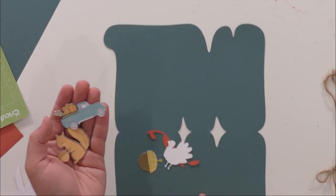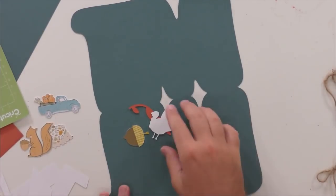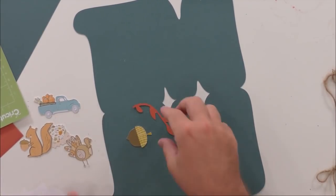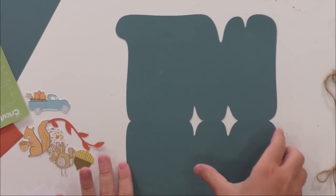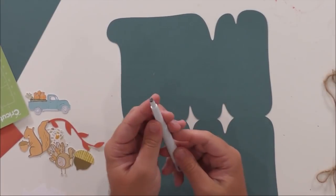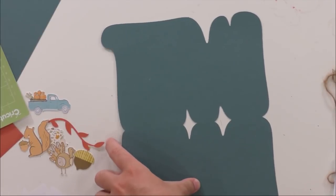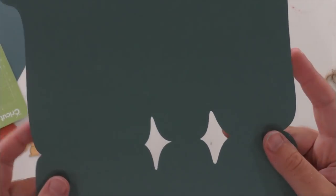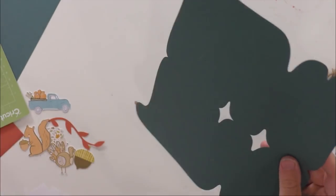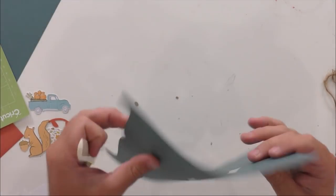So really adorable. And then our friend that was asking about what a score line or a stylus was, let me share with you this right here. This has been scored with the stylus. So here's the stylus. It just creates a crease. I'm going to grab the scoring tool in a moment, and a scoring tool and a stylus are different. This is my bone folder. You need one of these to have perfectly crisp lines.